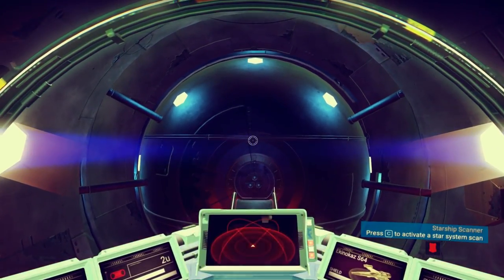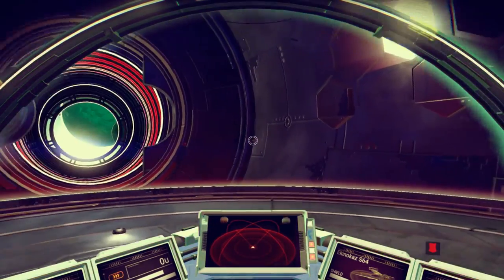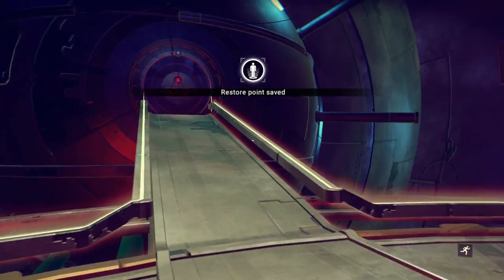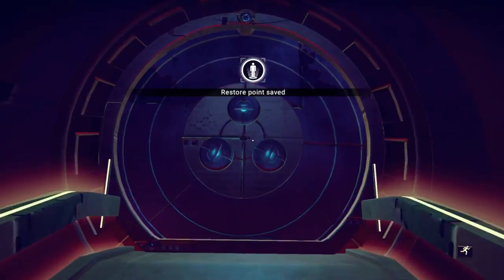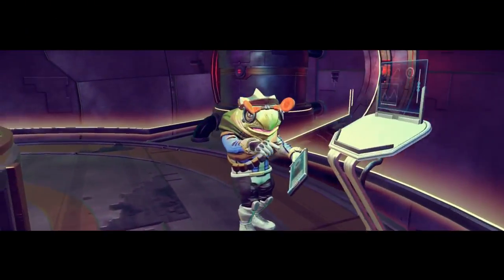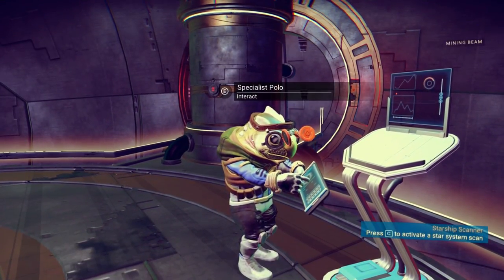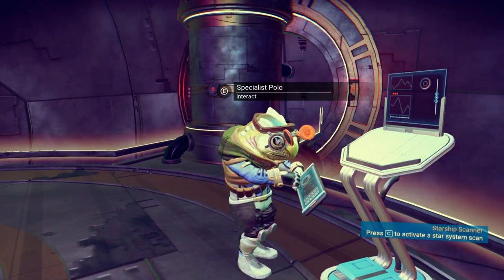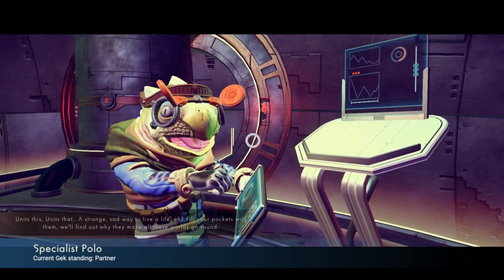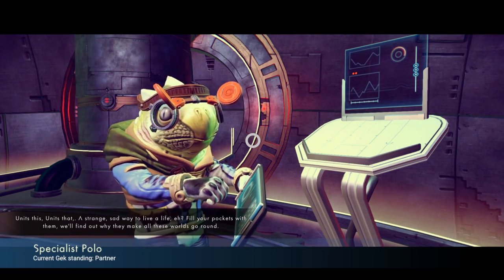These look less nice than the space stations. They kind of look like some antique space stations, some old junkers. All right, we'll see. They even sound kind of rough. Okay, so there's a couple of aliens here. This guy should be the one that gave me the Atlas pass in the first place. Specialist Polo, yeah. What you got, buddy? My Gek standing is partner now, which is pretty good.